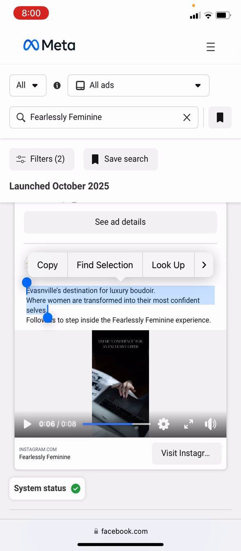Well, let's see. We got Evansville, Indiana. And we got women. It'd be better if they were together. So I'll give you half for this. You got a little bit of a who here. And this is only 2 3/4 lines. On the third line way at the right, you'd see dot, dot, dot, see more on Facebook news feed, where most of the impressions will be. If you check the breakdown on your ad in your backend Facebook Ads Manager, Facebook feed is going to be the one with the most impressions there. So we got half a who.